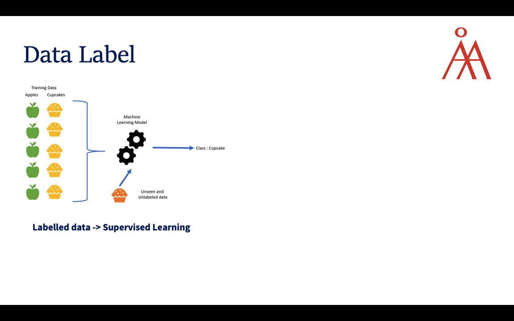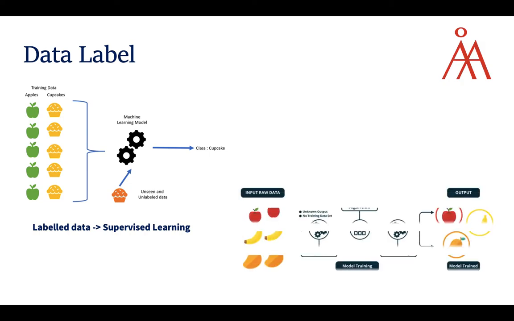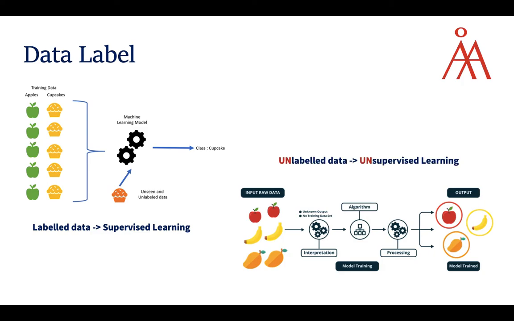But data doesn't always come labeled. We also have unlabeled data. We could still get data including apples, oranges, and mangoes, but we don't have any labels on them, and it is up to the machine to cluster them. The machine won't give labels to the clusters, but you can see the similar things are clustered together, and this is called unsupervised learning. So when we have unlabeled data, we need to go for unsupervised learning.